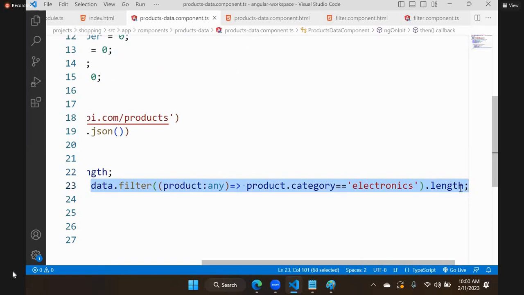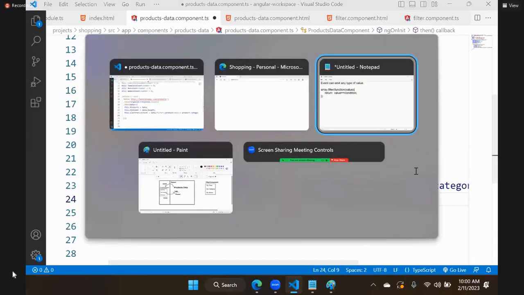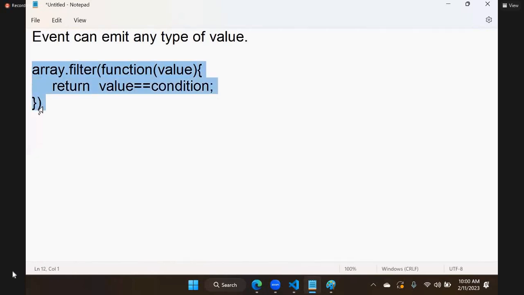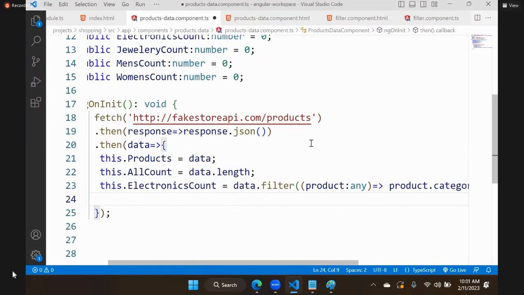So actually what it is doing, it is returning all the values which are matching. But we don't want those values. We want to know how many values it is returning. So for that we are using dot length. Understood? If I don't use dot length, it is returning all the elements which are matching the condition. We don't want elements. We just want to know how many. Then we have to use what? Length to know their count. So that is the option we are applying here.